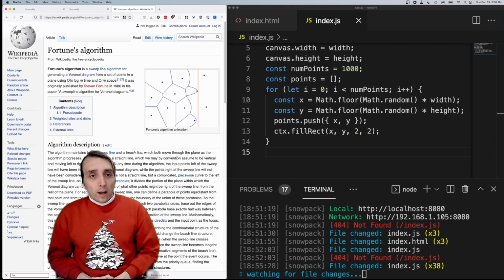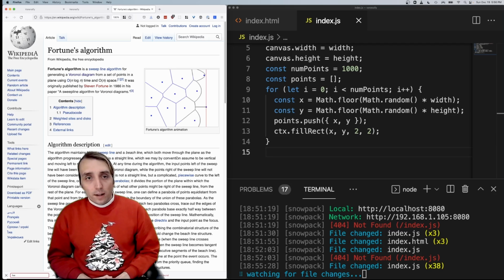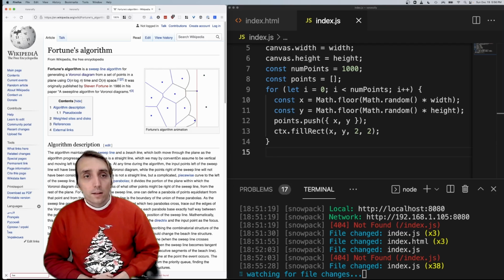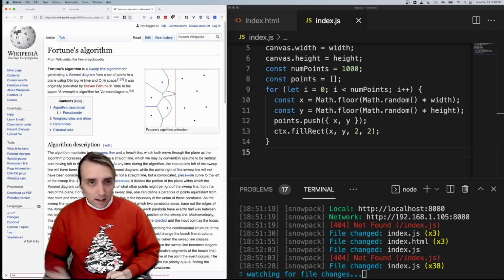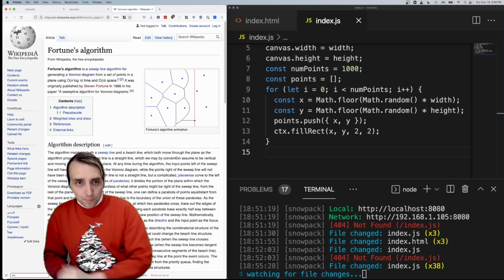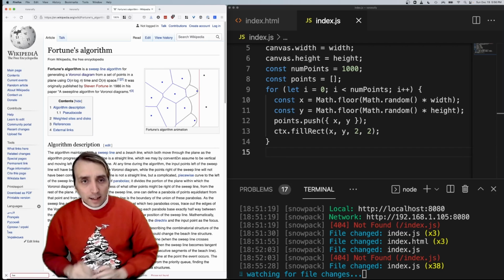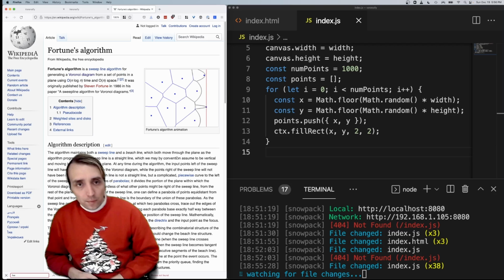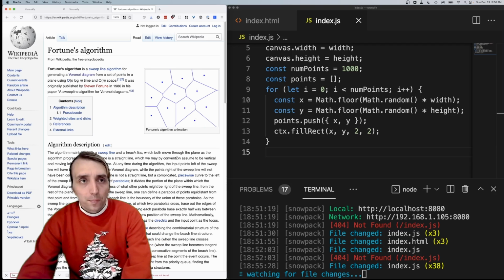Generating a Voronoi diagram can be kind of slow if you go about it in a more naive way, whereas the canonical algorithm to calculate it is called Fortune's sweep line algorithm, and it's much faster, much more complicated, and ends up dragging a straight line across the field and then keeping track of these parabolas. And I don't want to implement that today.